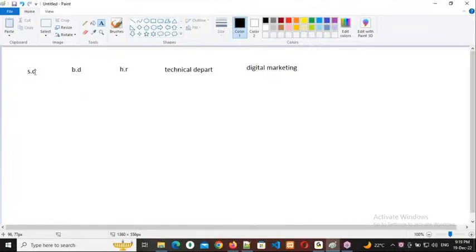This sales department people will get some inquiries. Suppose some user is there. His name is Mahesh. He wants to develop an application, but he doesn't know how to develop that application. What will he do? He will search for a software company. Like that, he will search in Google and find some company websites and send an inquiry: my name is Mahesh, my email is this, my phone number is this, and I want to develop an application, this type of application I want. Like that, he will send an inquiry. So what happens? The sales department persons will take care of it and get the details.